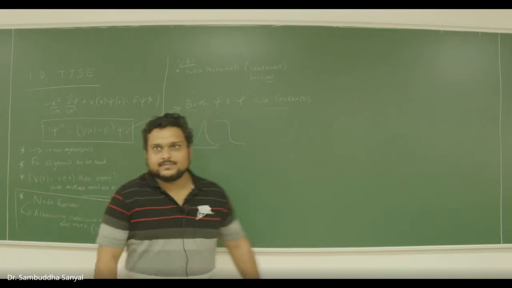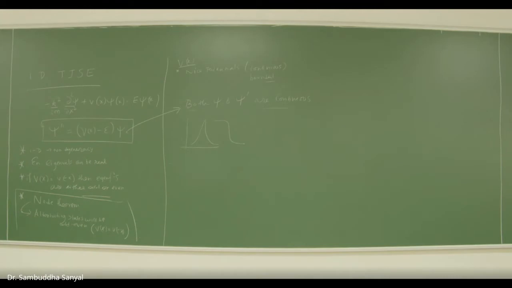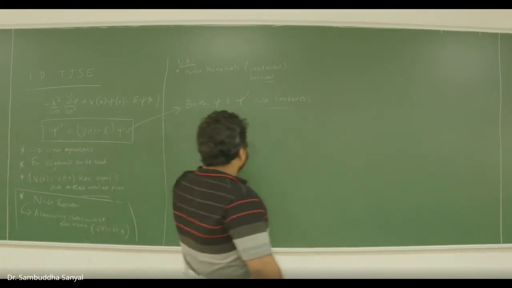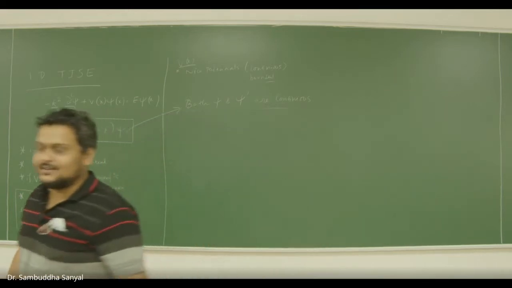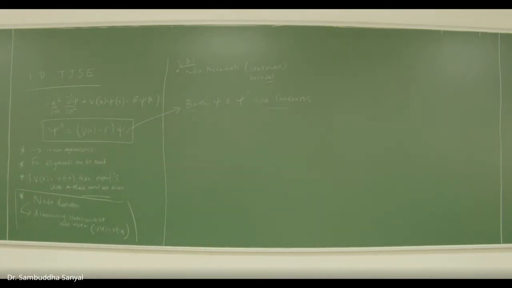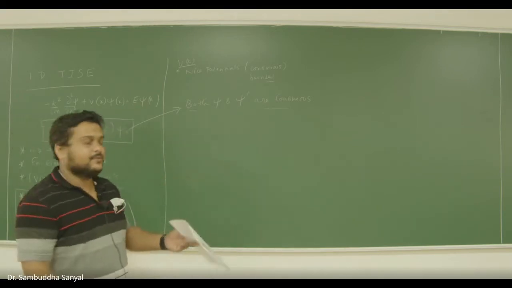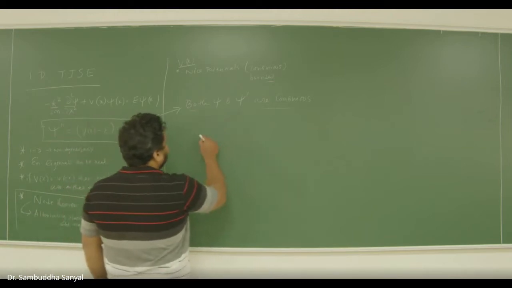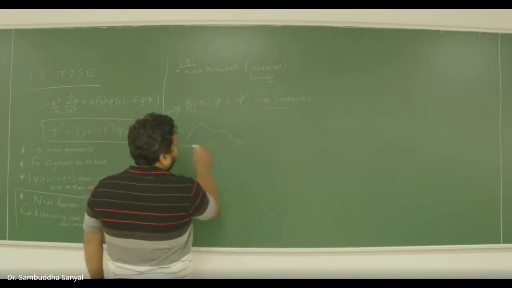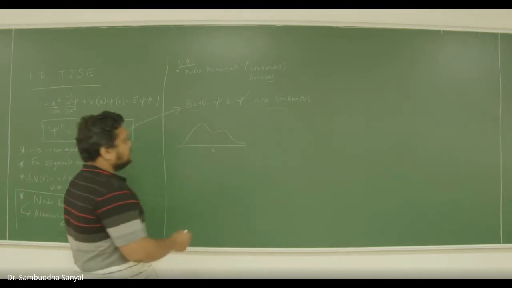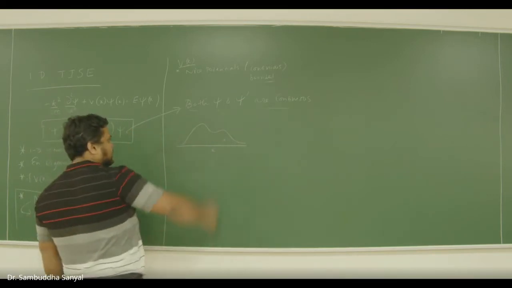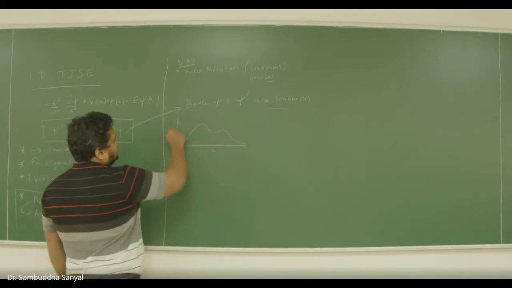It will have some jump. So in that case, psi double prime is ill-defined, and if psi double prime is ill-defined, then there is no Schrodinger equation, right? So this is a very simple mathematical criterion. But physically also, if you think, although for psi prime we don't have a physical argument, psi is basically some wave function that represents the probability amplitude of finding a particle in position space, right? This is the psi.